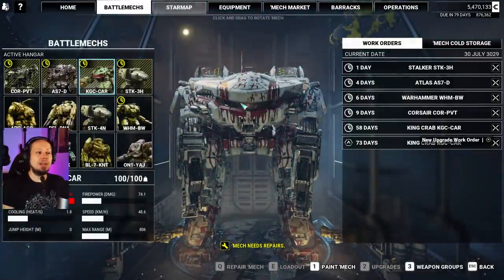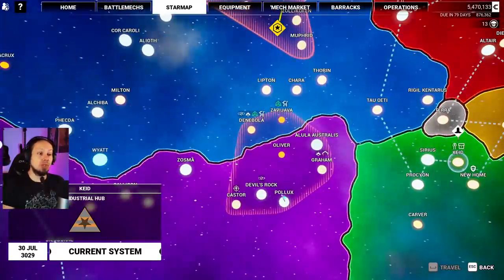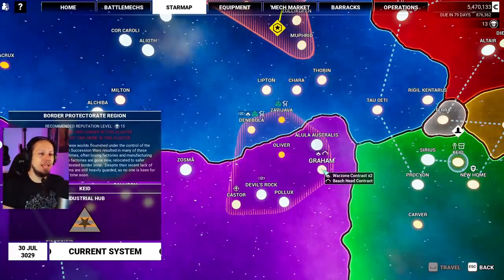Alrighty, so we have enough money, we have a build, and we're going to bring it to the battlefield. So let's see, we can play two war zones. That would be interesting, I guess. That would be a multi-mission operation. There's also a cantina here. I'm gonna take the two war zones. They are pretty good mission types.